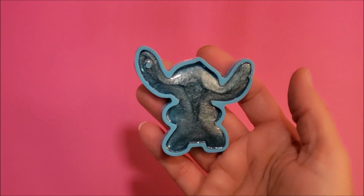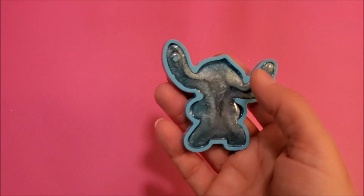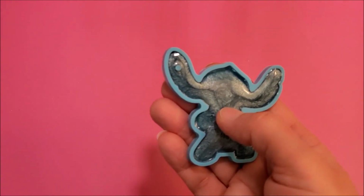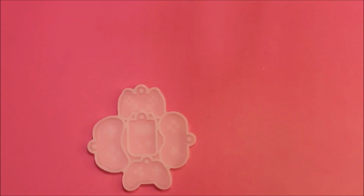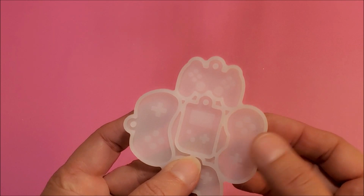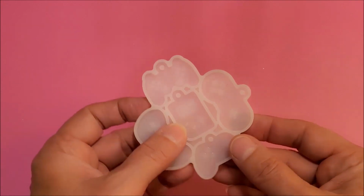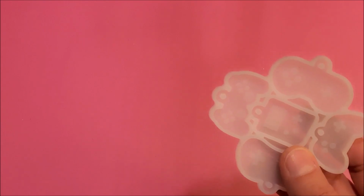And then I have the stitch mold, and as you can see, I'm working on something. I tried the UV resin in it, and it obviously did some weird stuff. So I'm definitely going to redo this and use the two-part epoxy. And this was $2.24. Then I have the 5 grid. It's got 5 game controllers, and as you can see, it's really nice. You can make some pendants out of it. It's small, so probably pendants or possibly a keychain. That was $1.88.